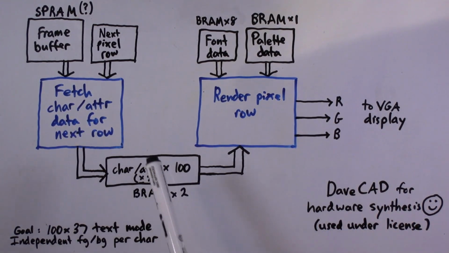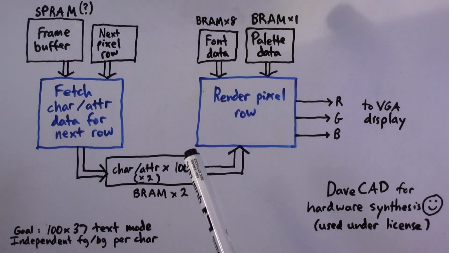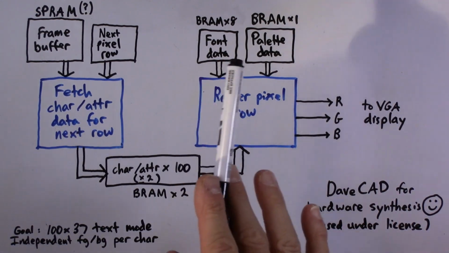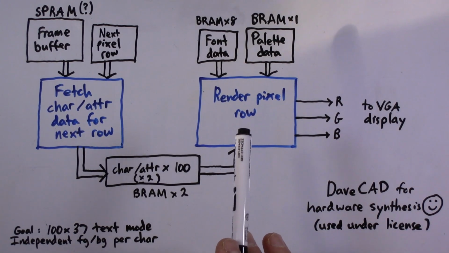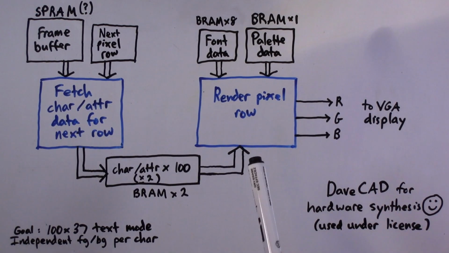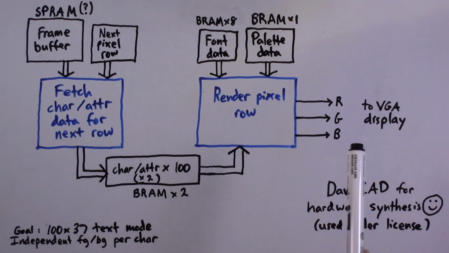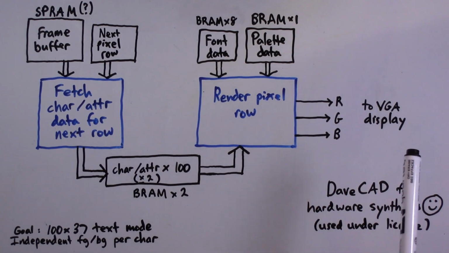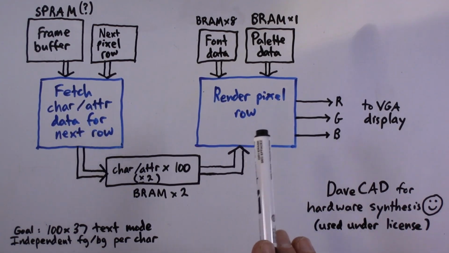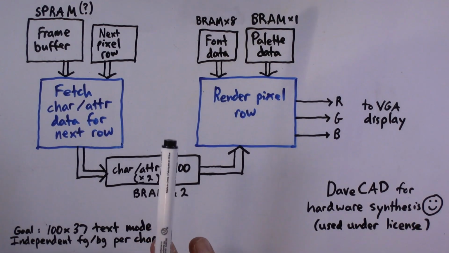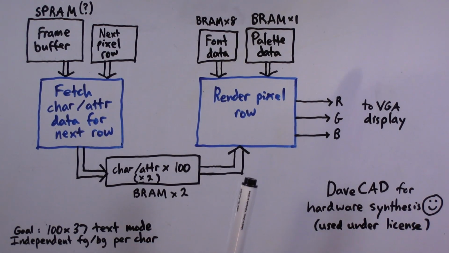However, we only need to grab this information once every 8 pixels. So there should be plenty of time to do this within the context of a single state machine. And the idea is we will sort of work on gathering the information we need for the next block of 8 pixels for the next character as we are actually sending the data for the current block of 8 pixels for the current character. So I'll note, this is still somewhat speculative. I'm not sure if this is exactly the design I will wind up going with, but I have thought about it a bit. I think this approach could work, so we'll see what happens.